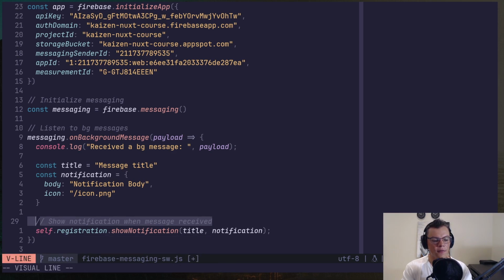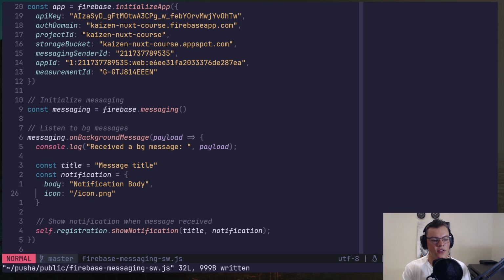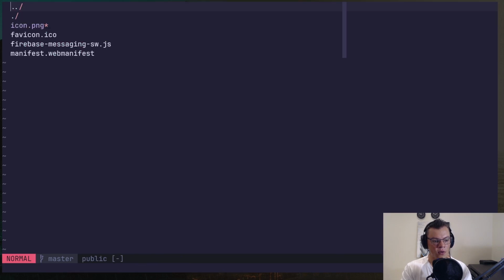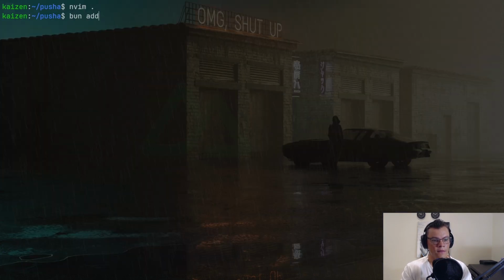And this has to move up here. Alright, so that's basically all we need to set up our service worker. It will handle all the messages coming in from Firebase or from your server. And then now what we can do is, firstly, let's install Firebase.